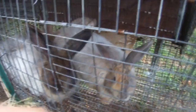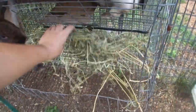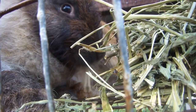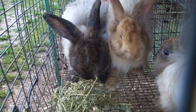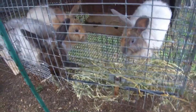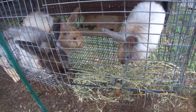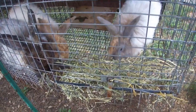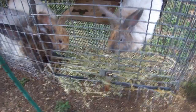Hay is just dried greens, but the dryness of it is different than fresh greens, so I gave them a little bit as even a greater kind of change from their regular diet, and they really enjoyed eating that as well. These rabbits have never tasted hay before in their entire lives. They just had pellets and greens so far. Do you like this hay? Yeah, it's alfalfa. It's good for you.